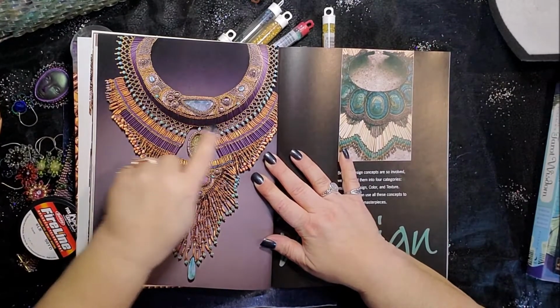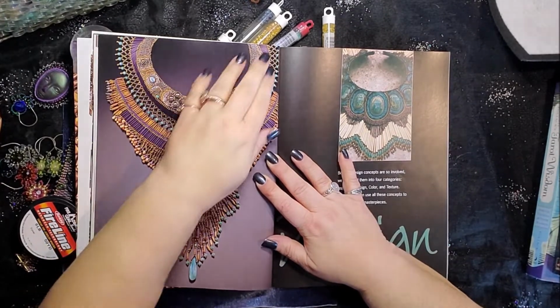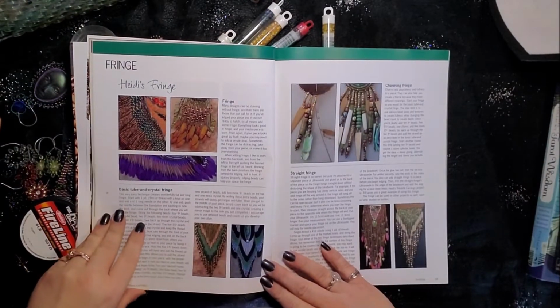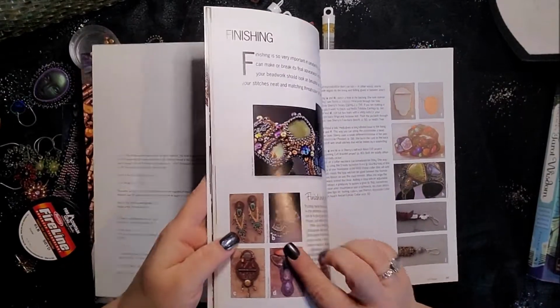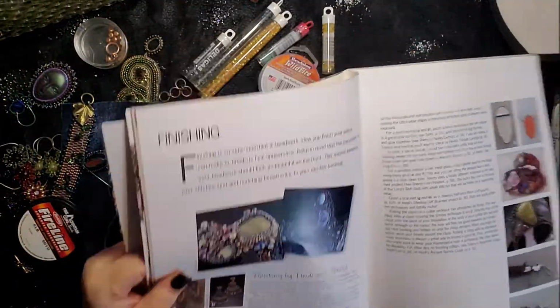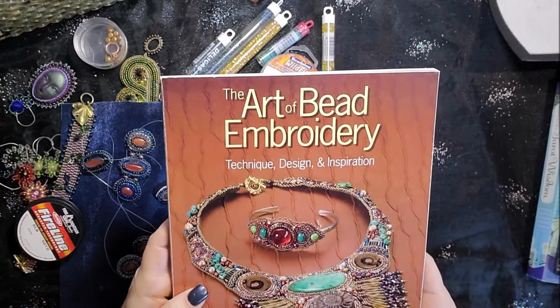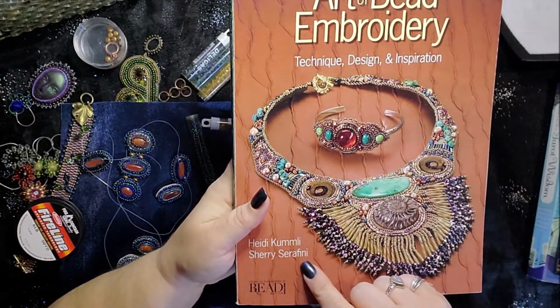This is a round, like a metal necklace blank. I mean, oh my gosh. The fringe, ay caramba, it's beautiful. Look at some of the earrings that you can do. Let me come up closer where you can see that. And look at the colors. So this one is called The Art of Bead Embroidery, Technique, Design, and Inspiration by Heidi Cooley and Sherry Serafini.